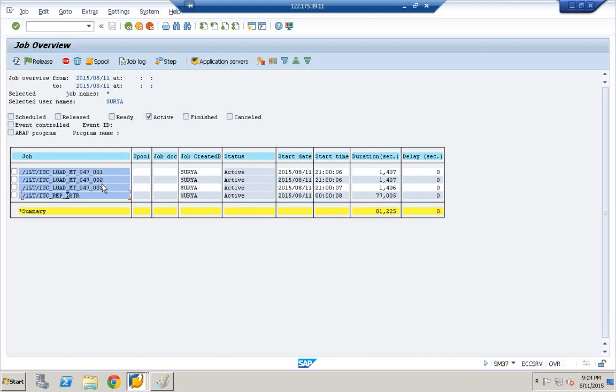These 3 are the data transfer jobs. 047 is the mass transfer ID, and these are the data transfer jobs that are continuously active. These jobs continuously look for any changes in the source and then transfer data to the target system.